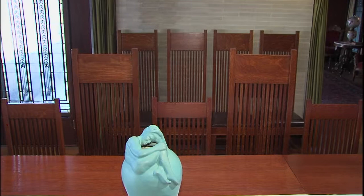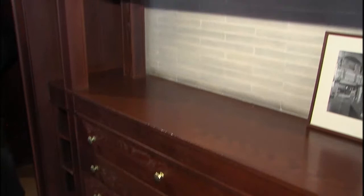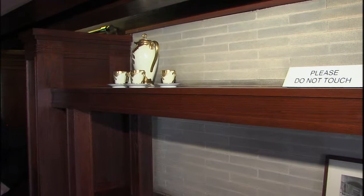No. And you brought this to my attention too. Look at all this built-in furniture. This was new to him, wasn't it? He wasn't designing things that way before. The concept that he was trying to develop here is very much in style with his style of wood furniture. This is a sideboard, but it's built in, and he does that for a couple of reasons. One, it's a more efficient use of space, but secondly, you're locked into his style of furniture now. Unless you're going to tear this whole thing out, you have to use his style. You don't get to choose. It's my way or the highway with him. Exactly. That's interesting.